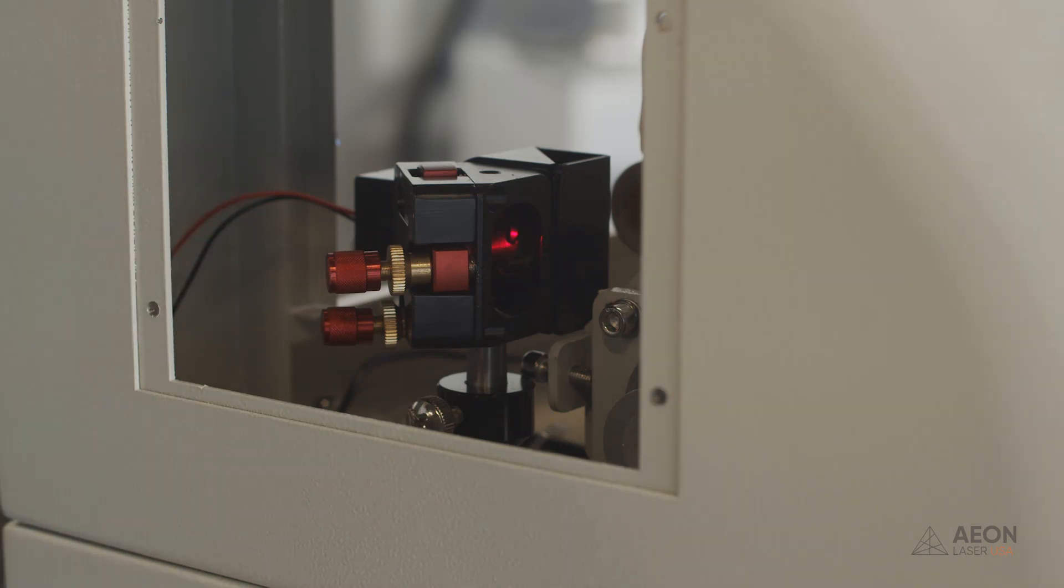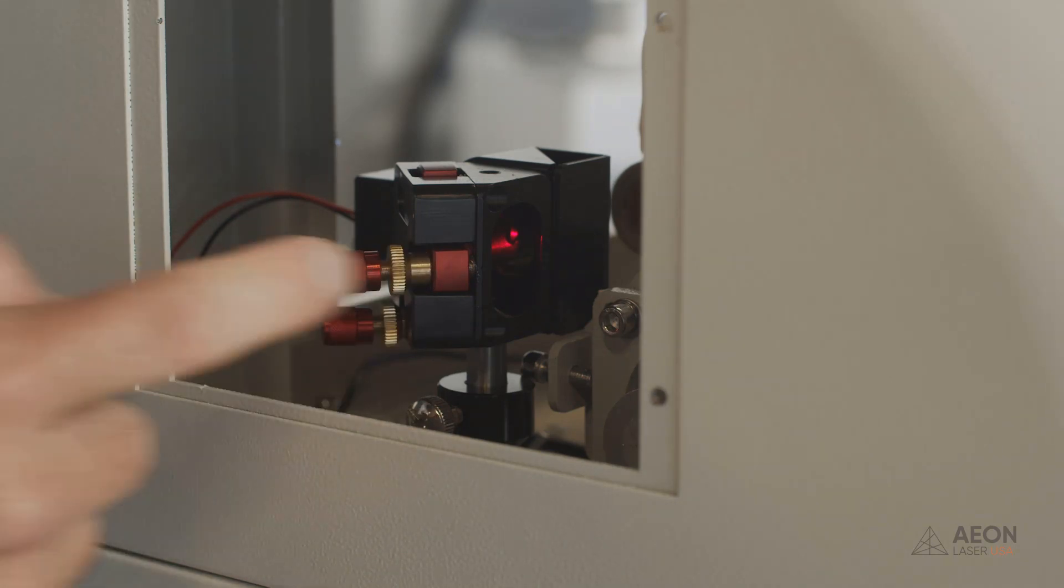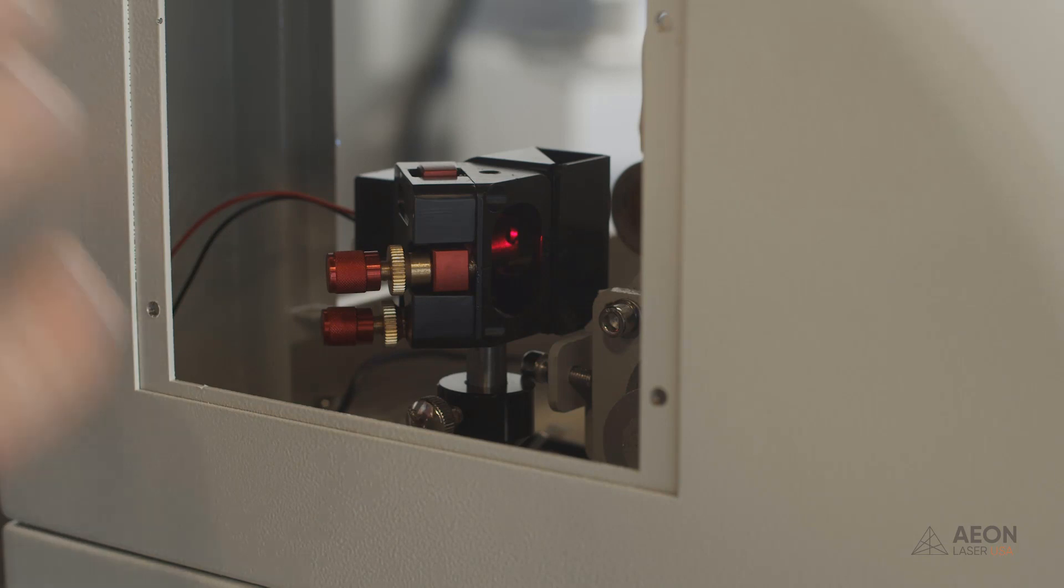We're going to just make a slight turn. This is a very fine-tuning adjustment. So we don't need a whole lot of motion here. The first thing we want to do is unlock these brass knobs behind it. These are just put in place to lock our settings so that they don't move.